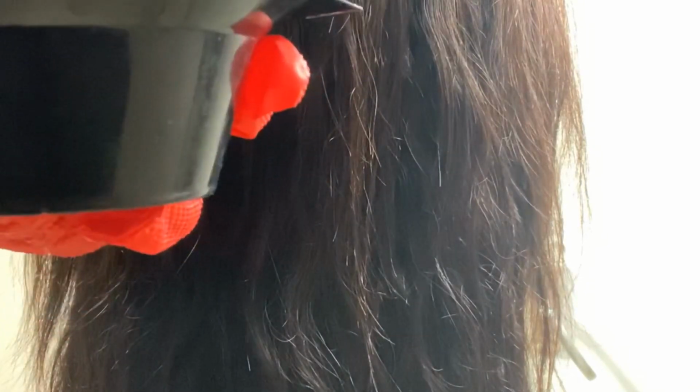Sorry guys, I'm literally at the back in our color room in our salon. It's really small, so just bear with me, because I don't really want to get color at the front of the salon, so that's why we always do our color in the back.